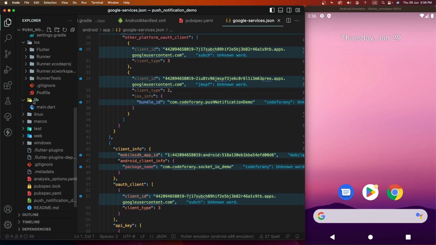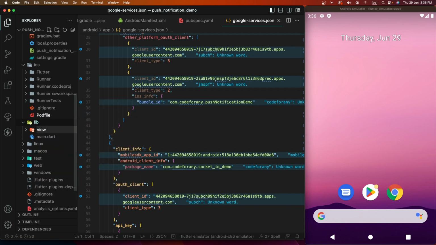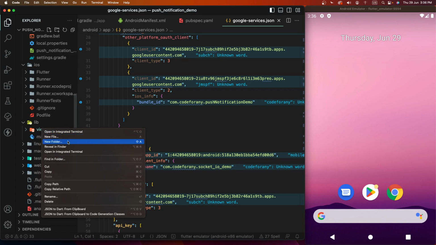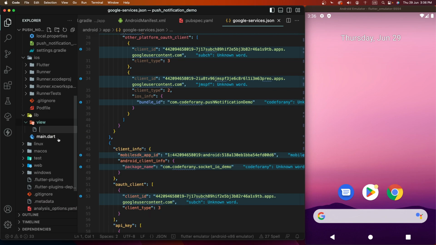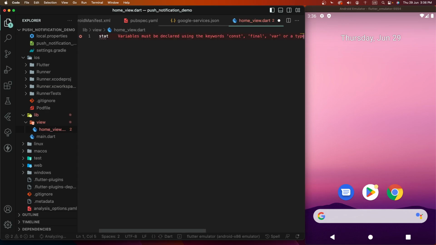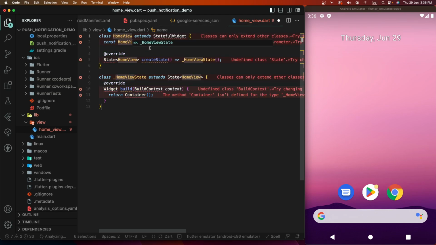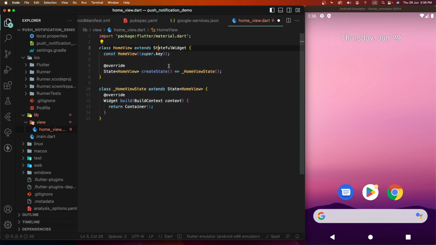Go inside lib, and inside we need to create the files, the home view, automatically, and write down a stateless widget. Now we need to first import the material dependency here.